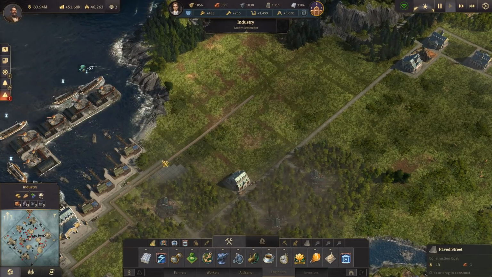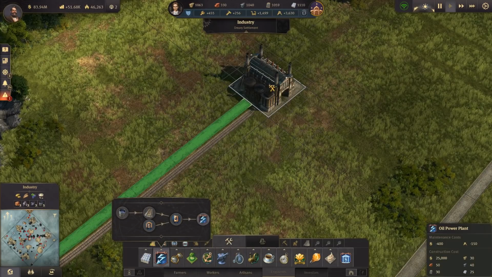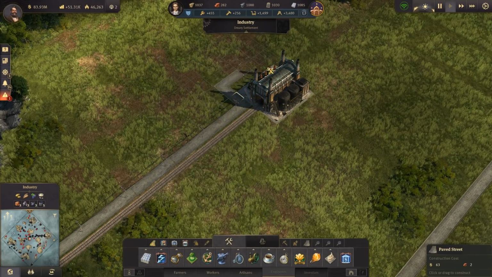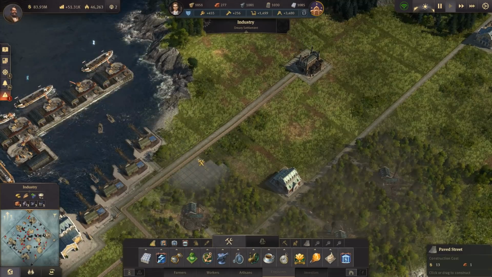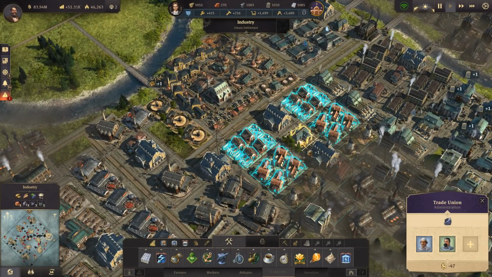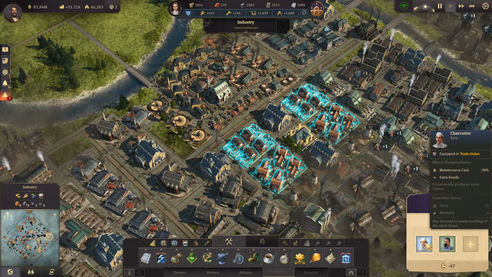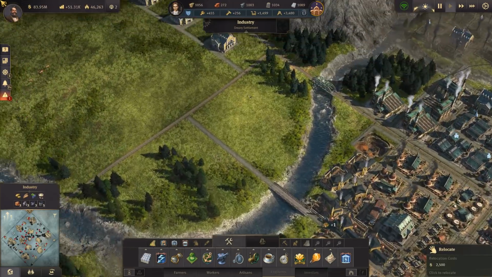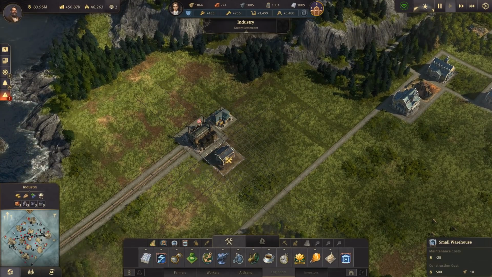But first things first. Here in this area we are going to take care of the little T2 productions that we have. Like all the slaughterhouses and so on. So here we got a trade union which has a pastry chef and a charcutier. So we're going to move you into this area.